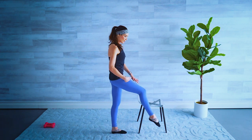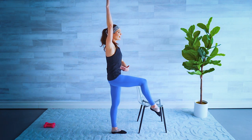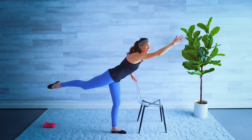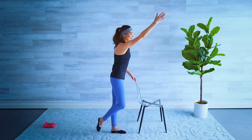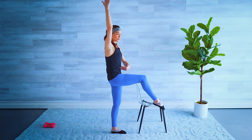I want you to lift your front knee, so it's like a tabletop position. Arm comes up nice and high. Tighten that core. We're going to take that leg and extend it straight back as we hinge forward so we're parallel to the ground. Now without dropping that leg, bring it back up. The knee comes up. This is for the core, guys.